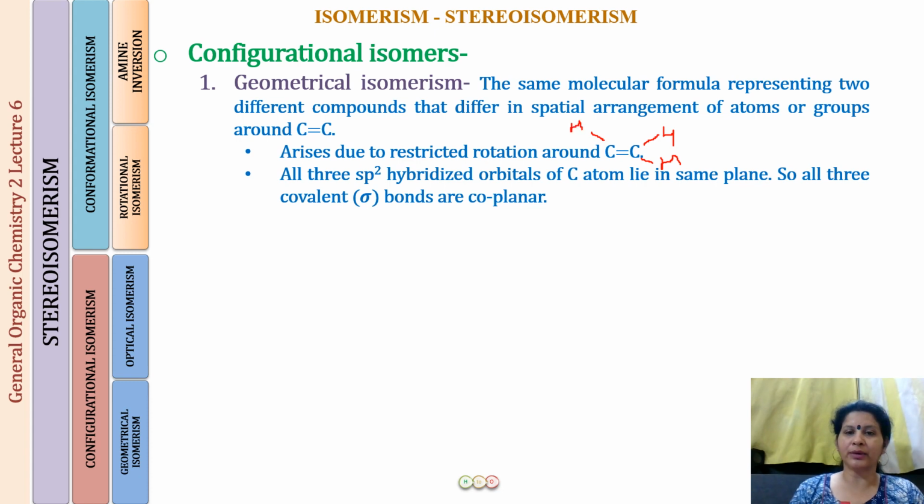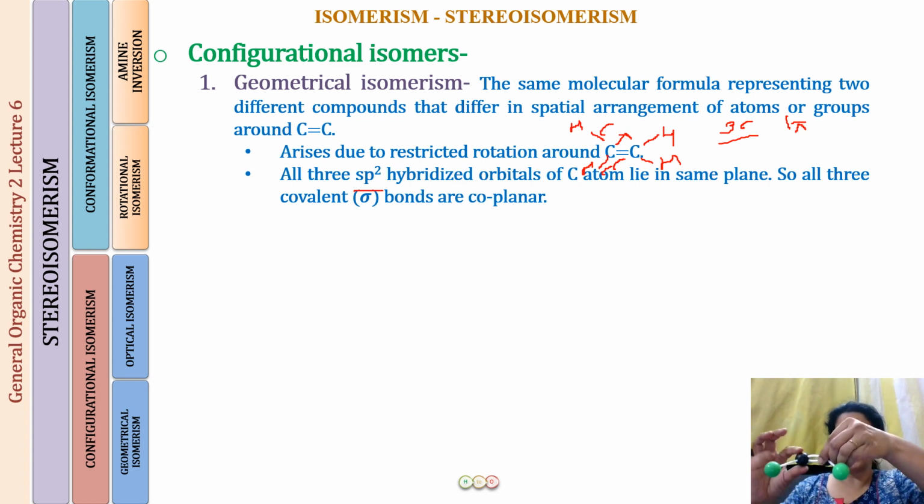In this structure, what you can see is that we have a sigma bond, a sigma bond, a sigma bond and a pi bond. For one carbon, we will be having 3 sigma bonds and 1 pi bond. What is the hybridization when we have 3 sigma bonds? It is going to be sp2 hybridization. When we have sp2 hybridization, what does that mean? The geometry is going to be trigonal planar. All the atoms are going to lie in one plane and all the bonds are in one plane. And the atoms will be forming the corners of a triangle.